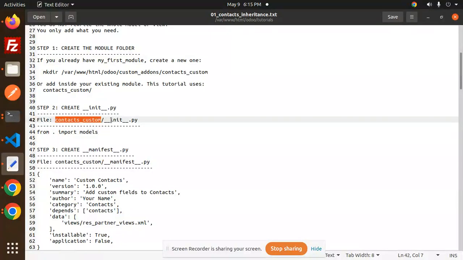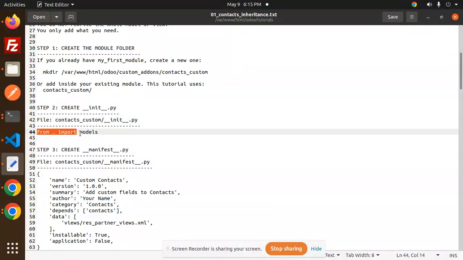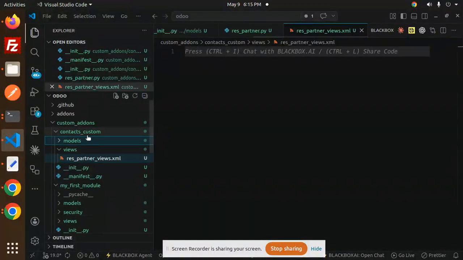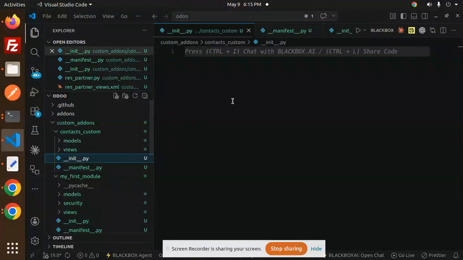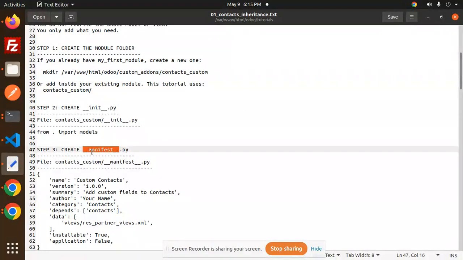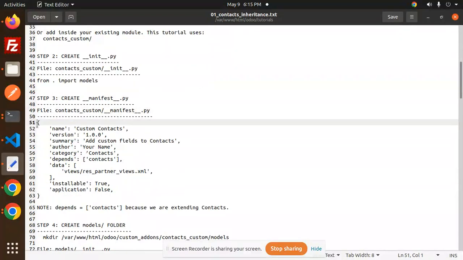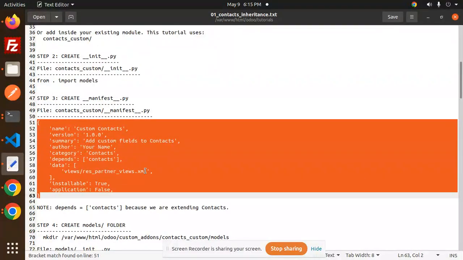Now in the custom init.py, we have to add an import from models. Here in the custom init, let's add this models. Then in the manifest file we have to add the module that we are extending.